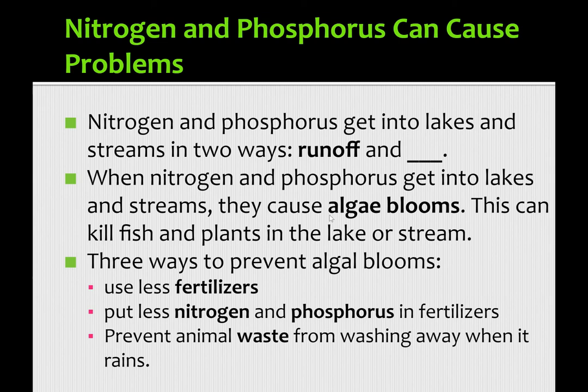And we can also try to prevent animal waste from washing away when it rains. This is more along the lines of large commercial farms. Think of the hog waste farms. The hog farms in eastern North Carolina. There was a big hurricane that came through quite a few years ago now, but it caused the waste ponds on these hog farms to essentially overflow, and all of that hog poop ended up washing out into the local streams and lakes, and that caused a very large algae bloom. That water was no longer safe to drink.